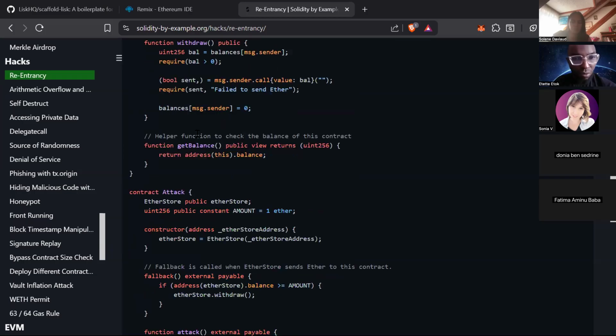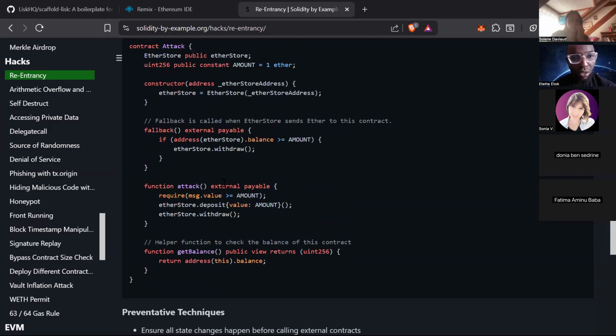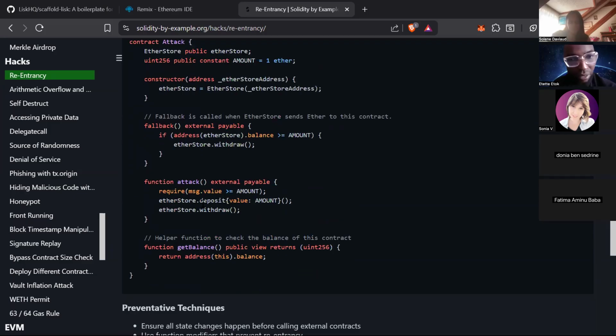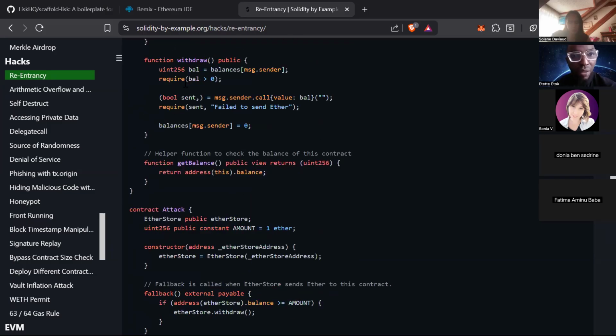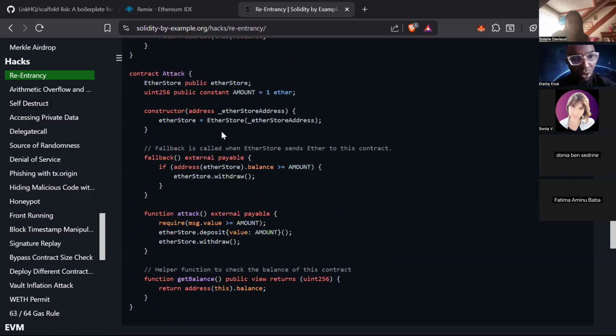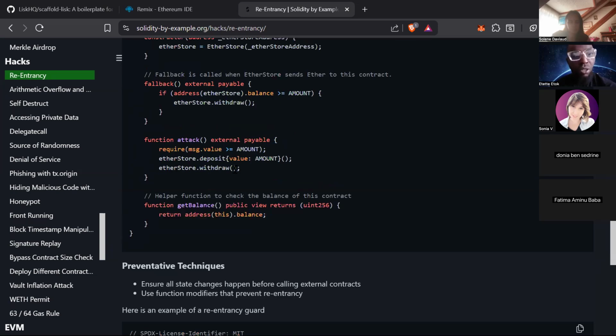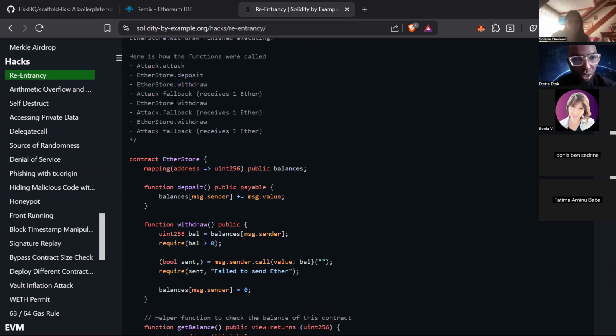So the attacker passes the address, and then calls the attack function. This attack sends money, so it calls the deposit. And then after calling the deposit in the EtherStore contract, it immediately calls the withdraw function, because there is no logic in the deposit.